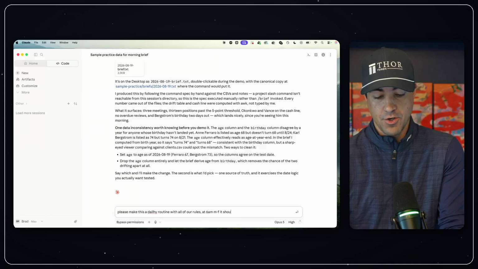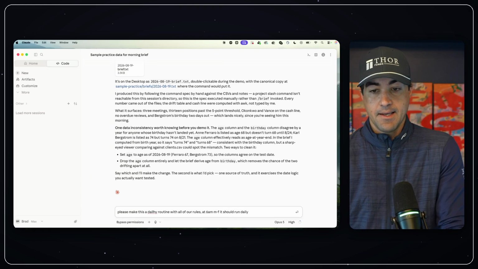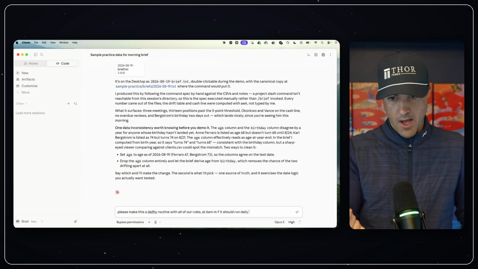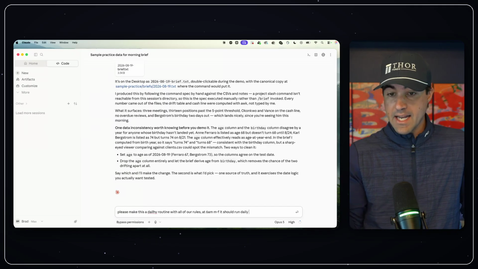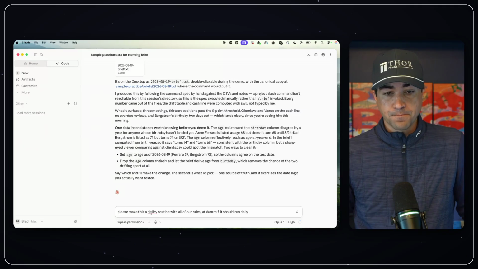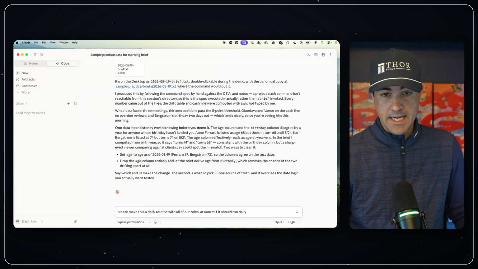It should run daily. Now, I don't have my email hooked up on this instance of Claude, but what I would do is I would tell it I want it emailed to me to this specific email address. We're going to hit enter, and it's going to create this daily routine, and you're never going to have to do this workflow again.